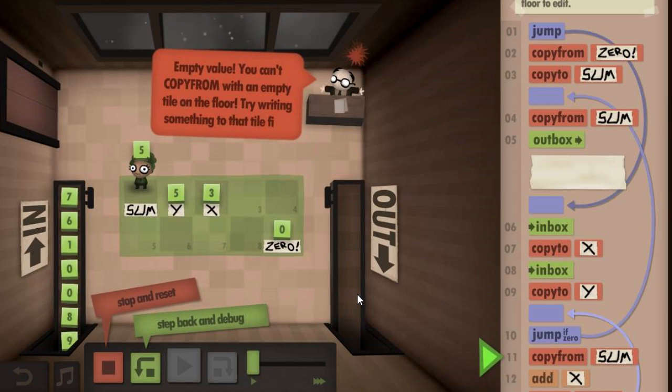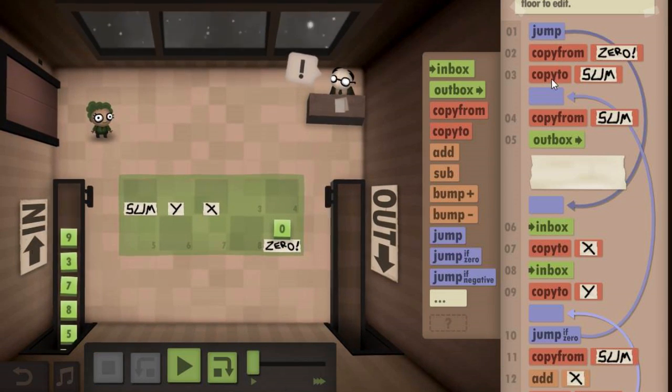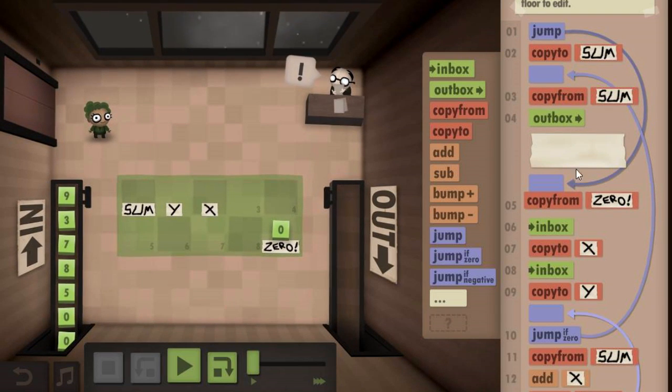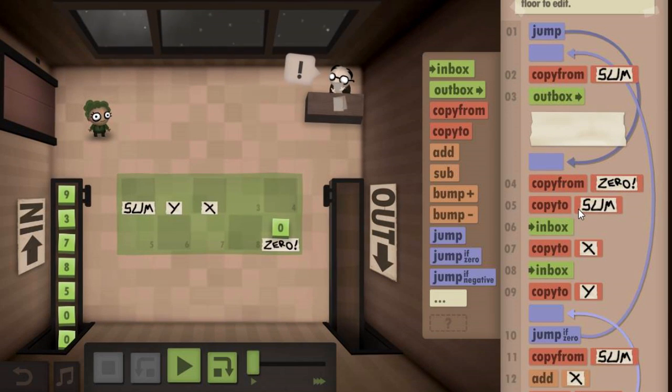Where is our 0? Yeah, we did not initialize this thing correctly. So this should also be here. And this one also, I guess.